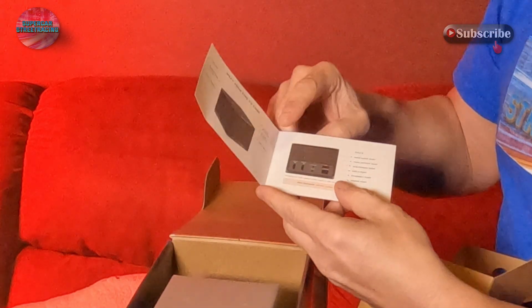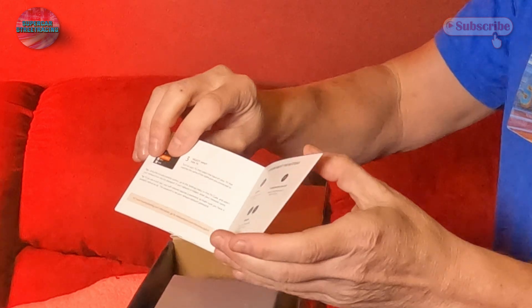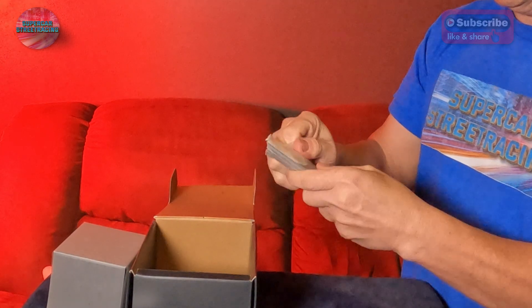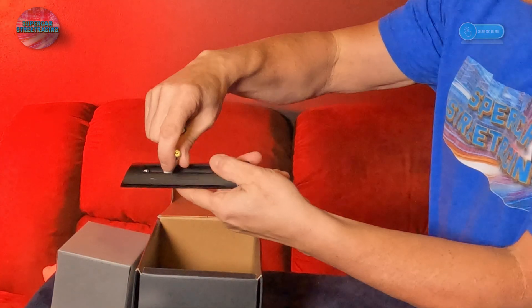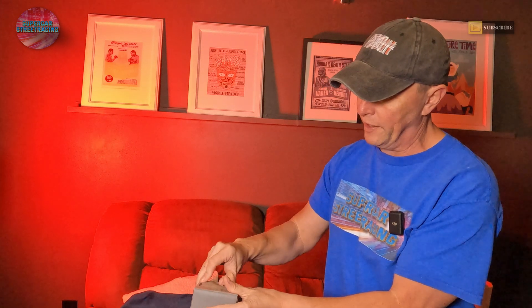In the back of the box we have a manual that says 'Hello' on it. Inside it shows what the connections are for, what all the buttons do, and how to position your Fire TV Cube — we'll go over that once everything is hooked up. Now let's get the Fire TV Cube out of the box. There it is, and right below it we have triple-A batteries, and then the Fire remote control. Let's put the batteries in — plus facing the top. We now have our remote control ready to go.